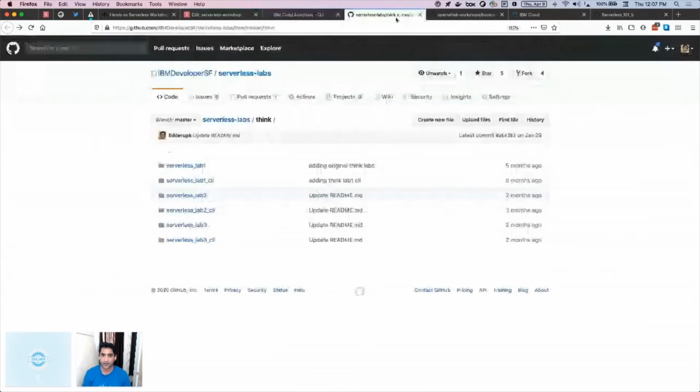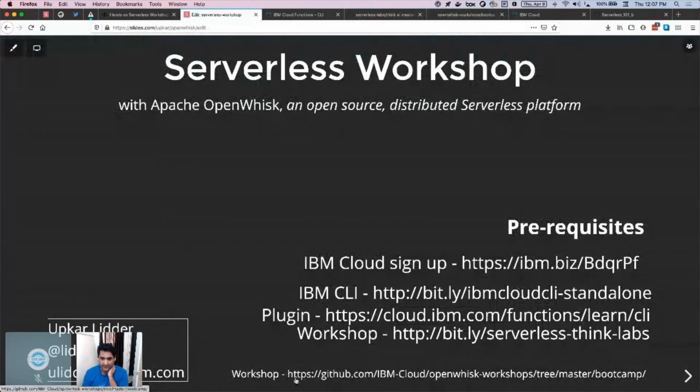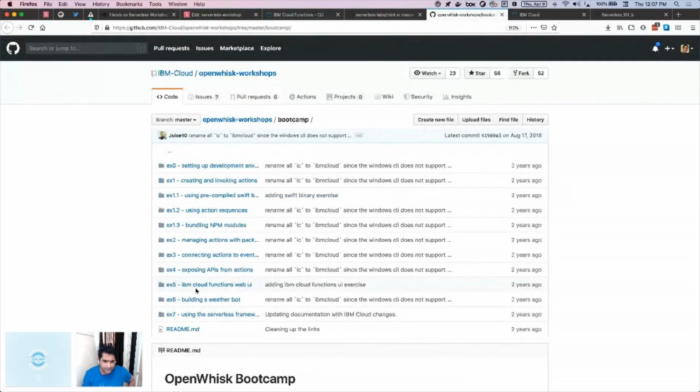What I've done is I've kept it pretty introductory material. If you're a beginner to serverless, if you're a beginner to IBM Cloud, then this is a perfect workshop to join. But just so that our more experienced friends do not get bored, I do have a more advanced set of workshops in a different link, which is at the bottom. The smaller link here is the more advanced or intermediate workshop, and that has a set of 7 different exercises for you to go through. Most of them are in JavaScript. There is one in Swift. Today we will work with Python and JavaScript.